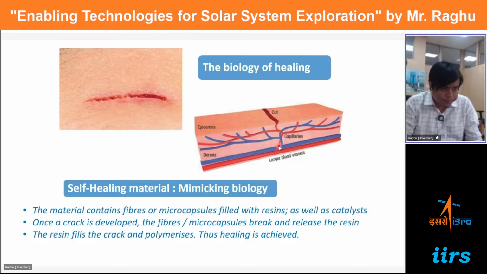Okay, from this. The same thing is applied here in the healing. The concept is that the material shall have fibers or microcapsules already pre-filled with resins and catalysts. Once a crack develops, the fibers and microcapsules will break and release the resins, a polymerization will take place, and healing is achieved.